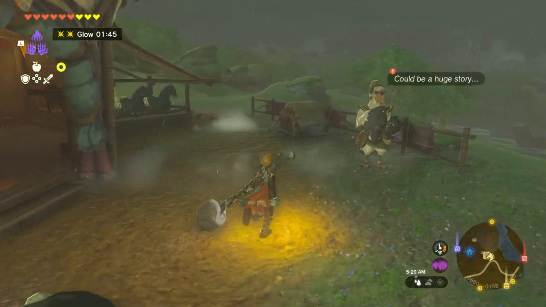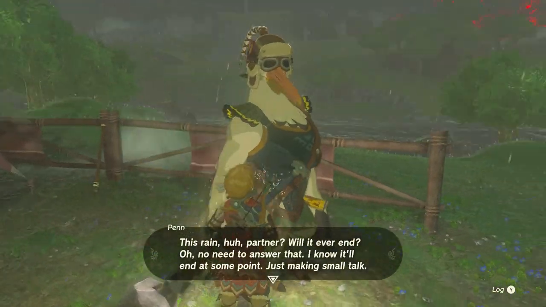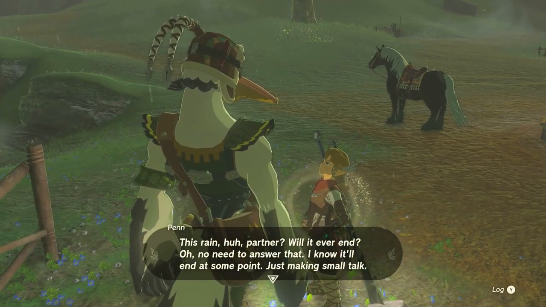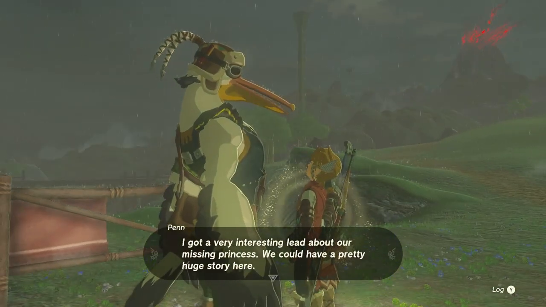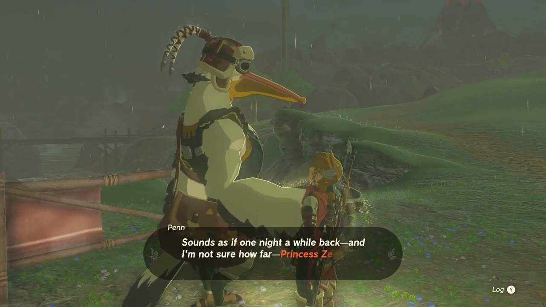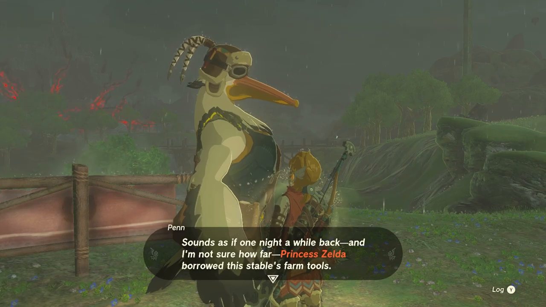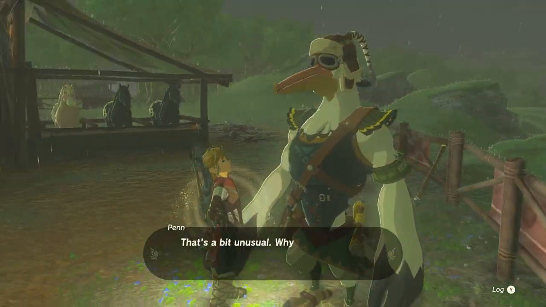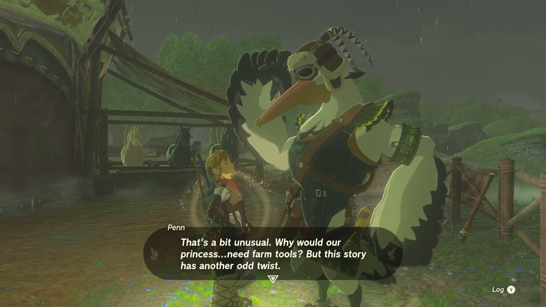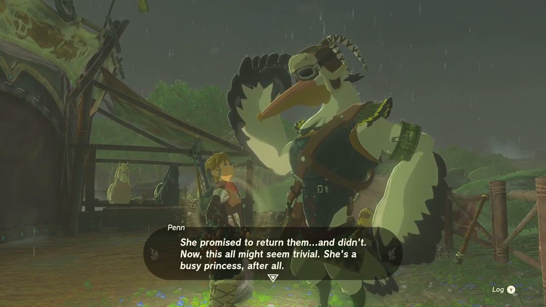Oh, here he is. Could be a huge story. This rain, huh, partner? Will it ever end? Oh no, no need to answer that. I know it'll end at some point. Just making small talk. I got a very interesting lead about our missing princess. We could have a pretty huge story here. Sounds as if one night a while back, and I'm not sure how far, Princess Zelda borrowed the stable's farm tools. That's a bit unusual. Why would our princess need farm tools? But this story has another odd twist. She promised to return them and didn't.